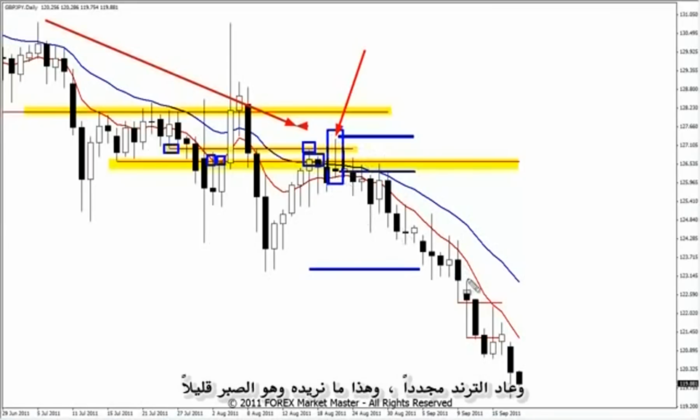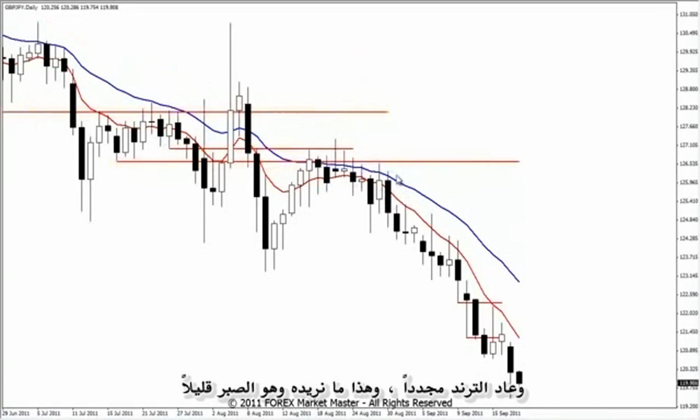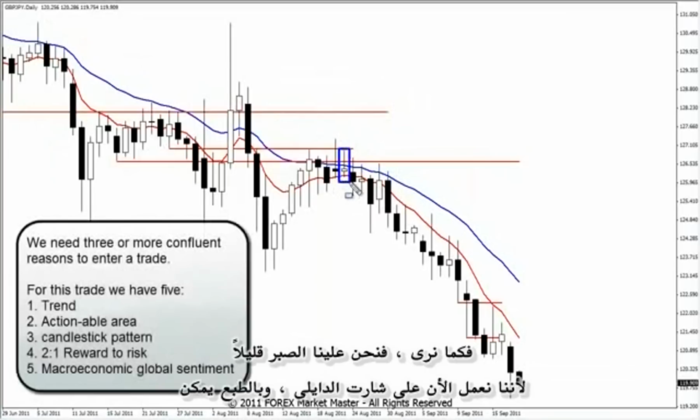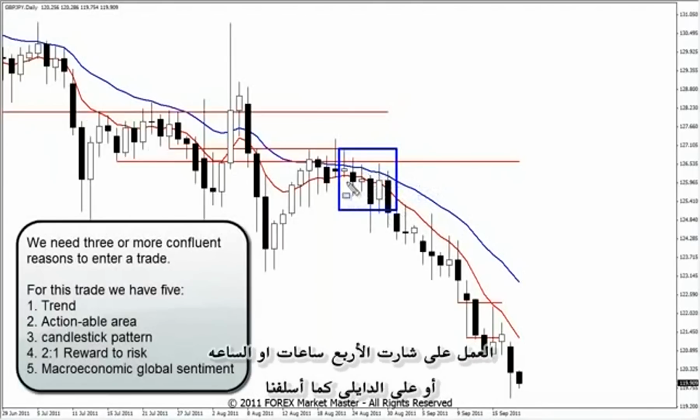And away it goes. Now this is what we need to have: we need to give a little bit of time, because this candle, let's take a look at these again here, post-trade candles, obviously needs a little more time. So you have to give it time. When you're on a daily chart, you need to look at days. Don't be looking at 4 hours. Don't be looking at the hourly. You need to be looking at the daily chart.